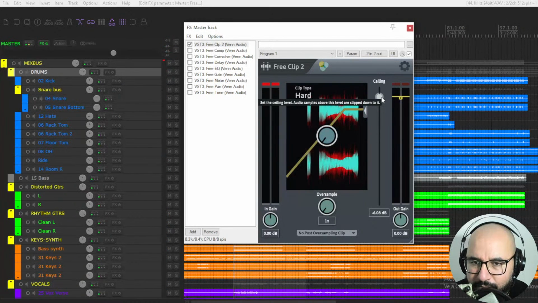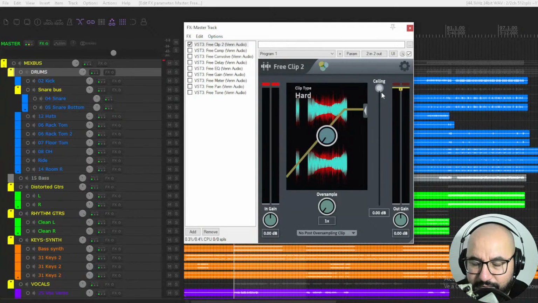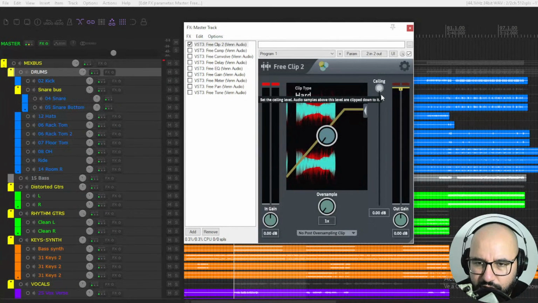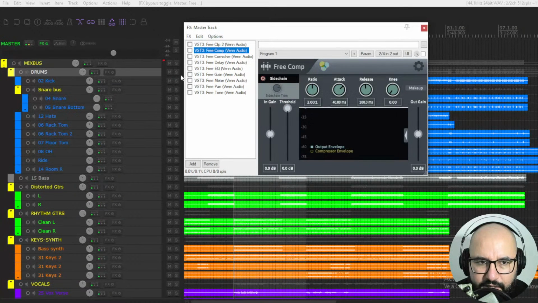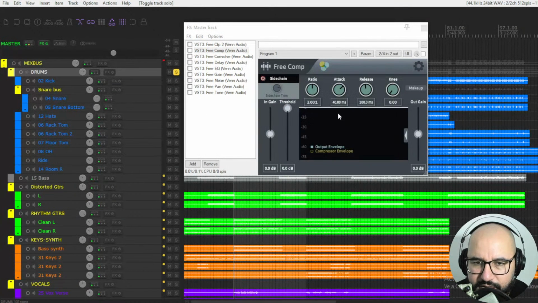Maybe in a full mix is not recommended, but for instance on bass, on drums, it sounds great. All right, let's move on with the next one here. I'm gonna use it on drums. This is a compressor, right? You have sidechain option, the threshold is here, ratio, attack, release, and knee, and the makeup gain that you can turn on like that.